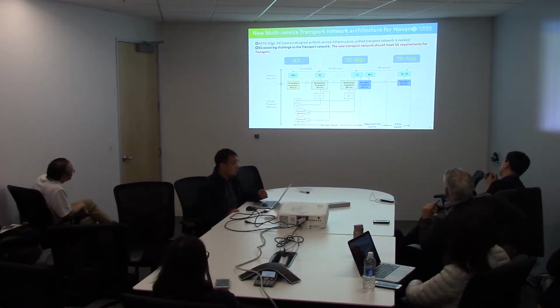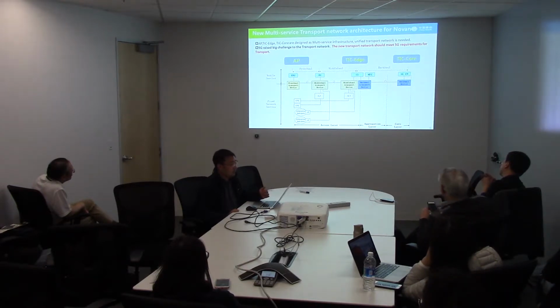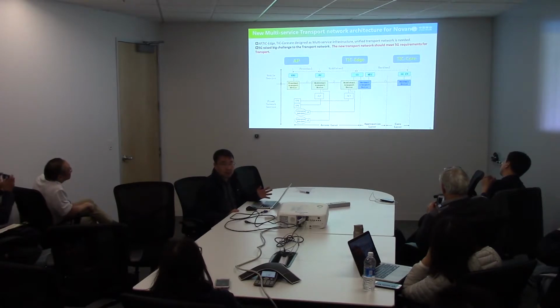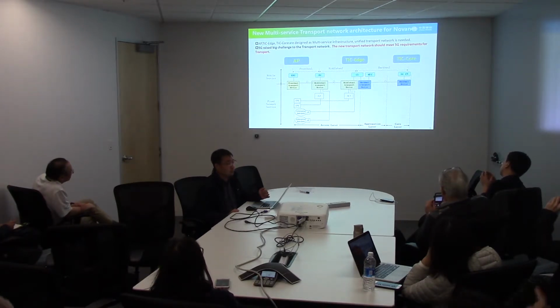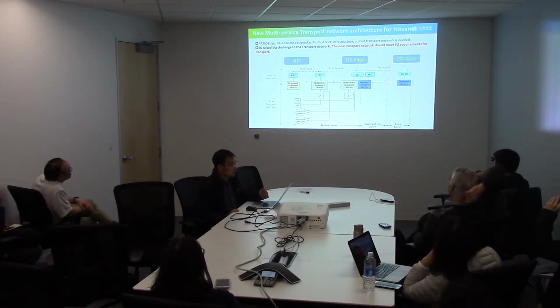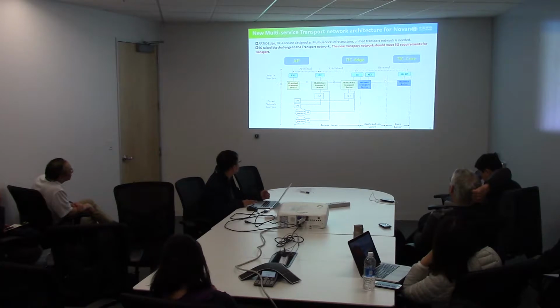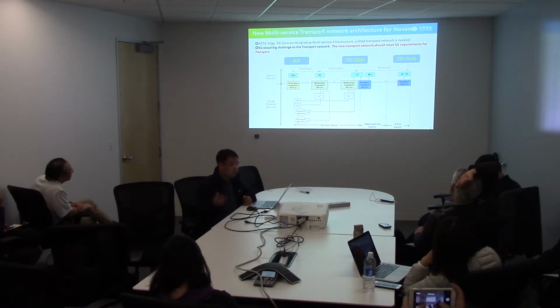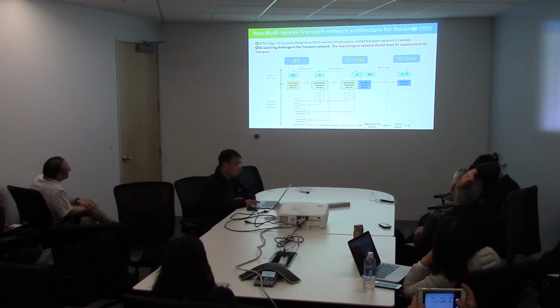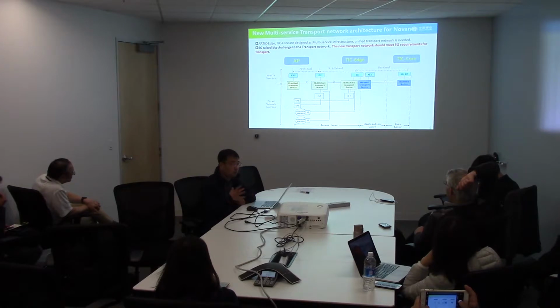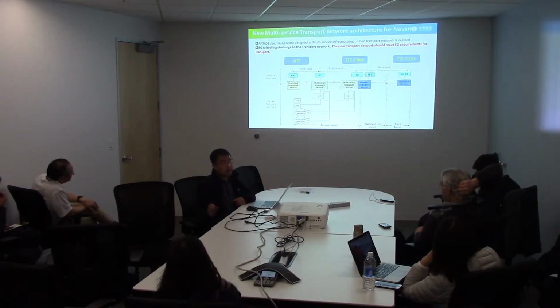So in the future, based on those TIC and access points, we would like to set up an integrated multi-service transport. And this is very important because we would like to use one network to serve both mobile customers and fixed customers. Here I listed the mobile services, such as RU, DU, and CU. Those elements of the radio part will be customers of the network. And of course, the current OLT and the enterprise AR will be other customers of the network. And an end-to-end integrated single network is needed.